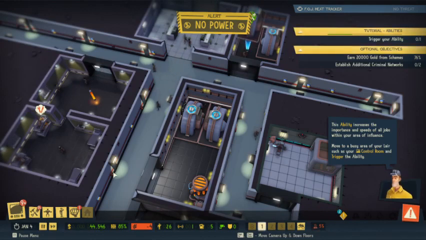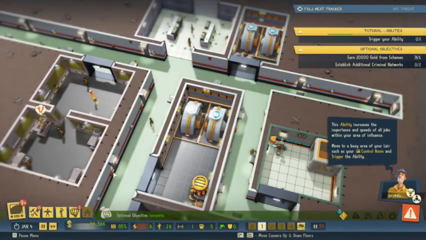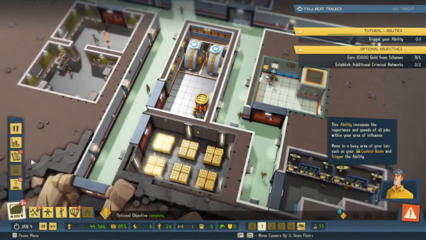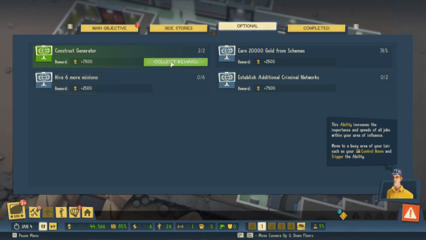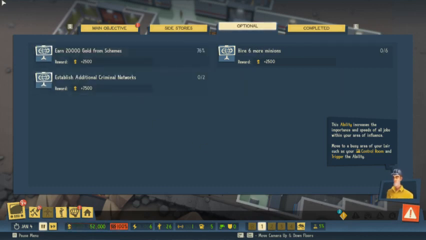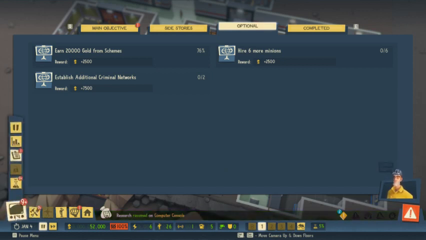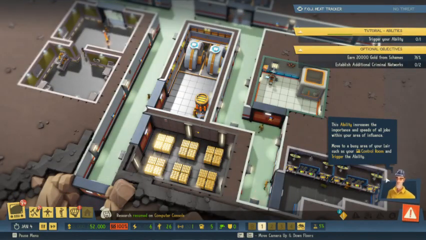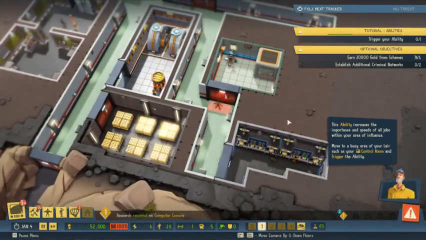Generator is in place. Objective complete. That was the generator optional objective you saw me tracking earlier. So we'll collect that. Research has resumed. Because we now have power back online, the research for the power generator has resumed. I mean, the research for our new thing has resumed.